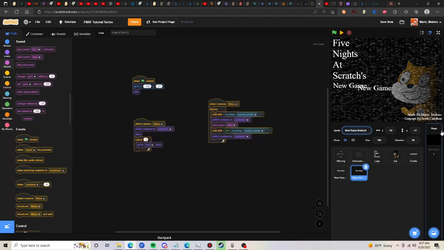So you're gonna just name this like, I don't know, continue button. And then you're basically gonna just retype the new game as continue. It's gonna have the same X coordinates, but you're gonna change the Y based on its placing. So mine is -57.